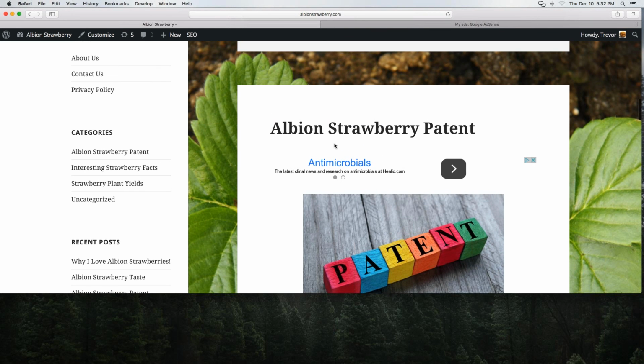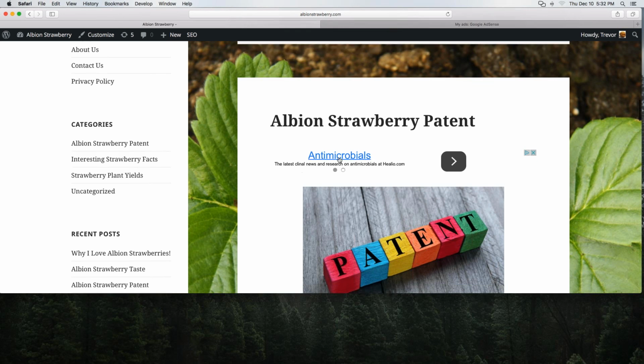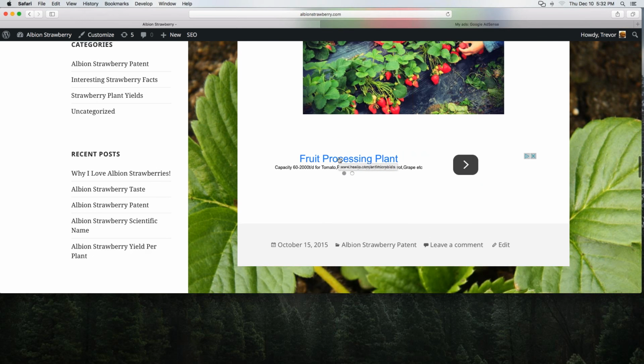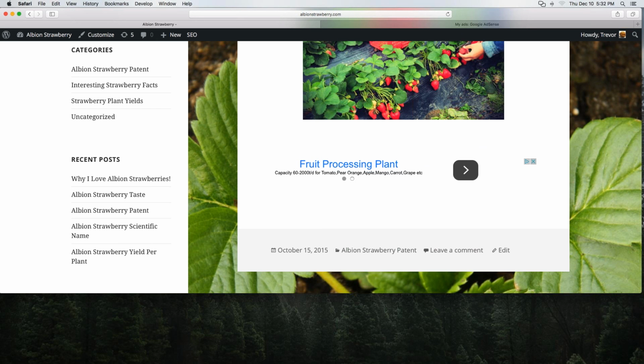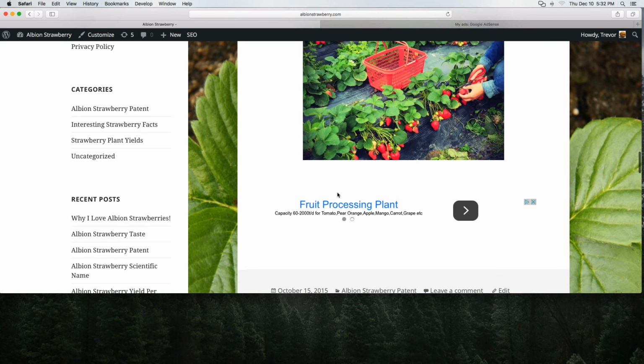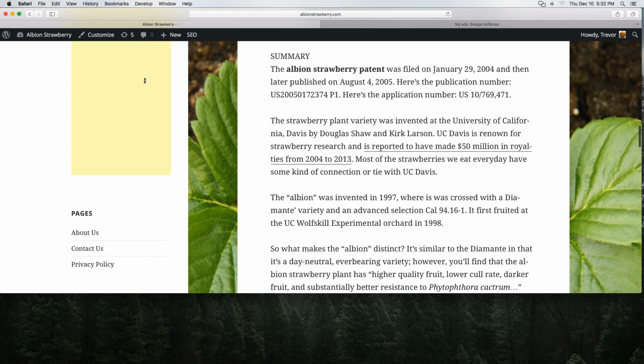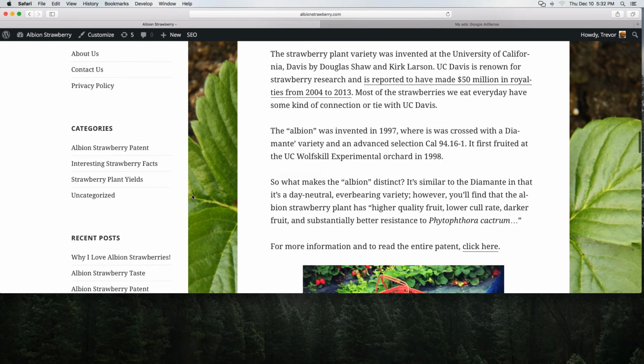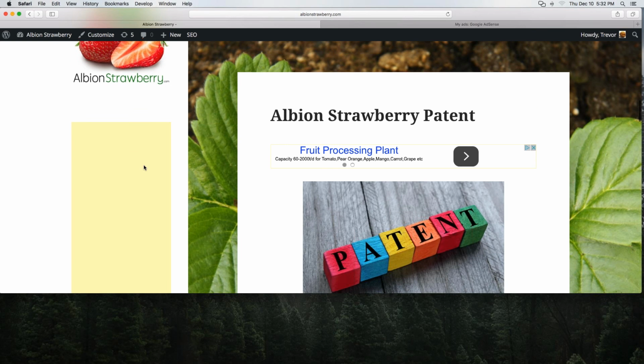So let's scroll down to my post. Notice that my ad changed here at the top. I don't know what this is all about. It's a new ad, and then let's see if the bottom one is showing up. Yep, bottom ad is showing up. Now you'll notice that these ads change periodically. So you may see ads that show up kind of consistently on your site, but you may also see ads that are brand new all the time, right? Because Google's just constantly finding people to display ads onto your site. So those are both working. Let me refresh the page. I want to see if my new ad unit is going to show up. Nope, not yet.